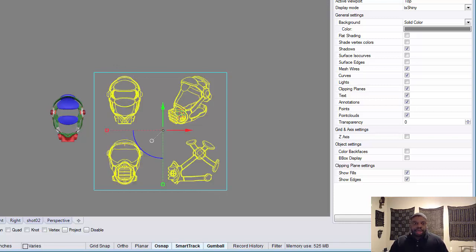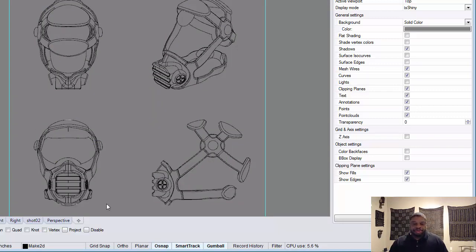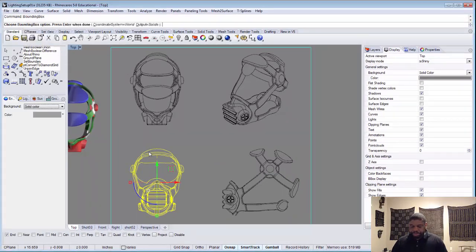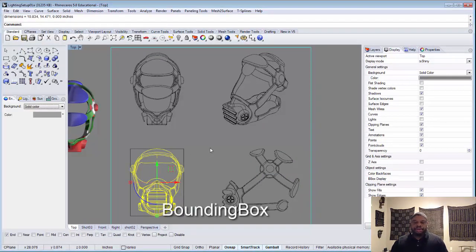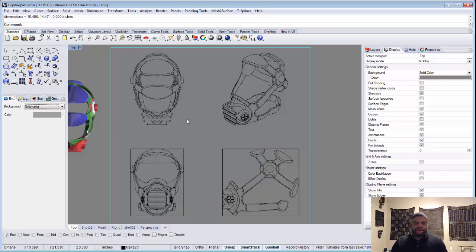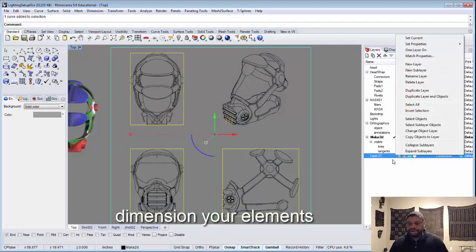And let me zoom in on those members. Okay, so now what we want to do is get the dimensioning information. So we select one of these. We want a bounding box, and we want a bounding box on this one here. We'll do this one right here. And now that we have our bounding boxes, and those are references always, so we can move that to the reference layer.